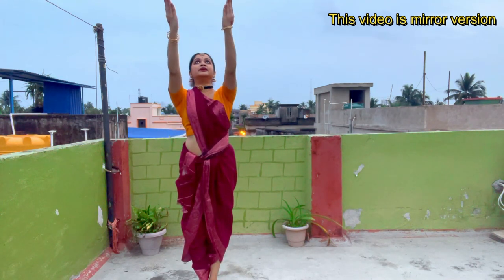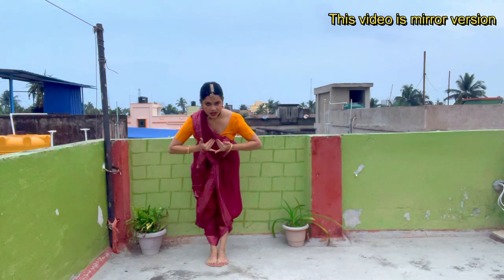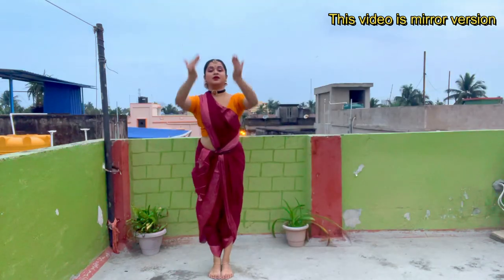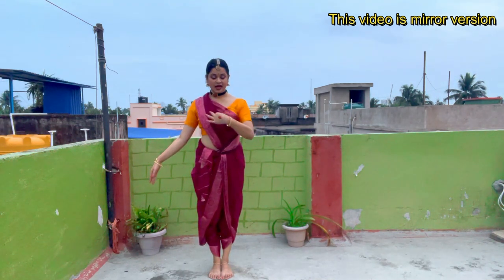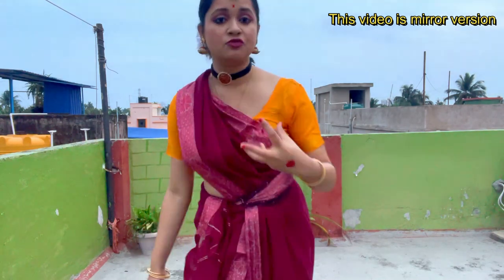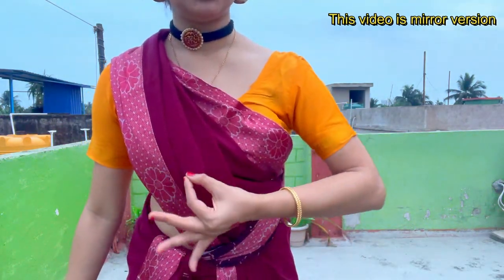Just look up and bow down. Hands will be in your chest — same mudra that we used previously. Look up and bow down. Stand straight with Dola Hasta on the left hand, and here just move your hand like this. It will be a very subtle movement — don't exaggerate this. One and two.